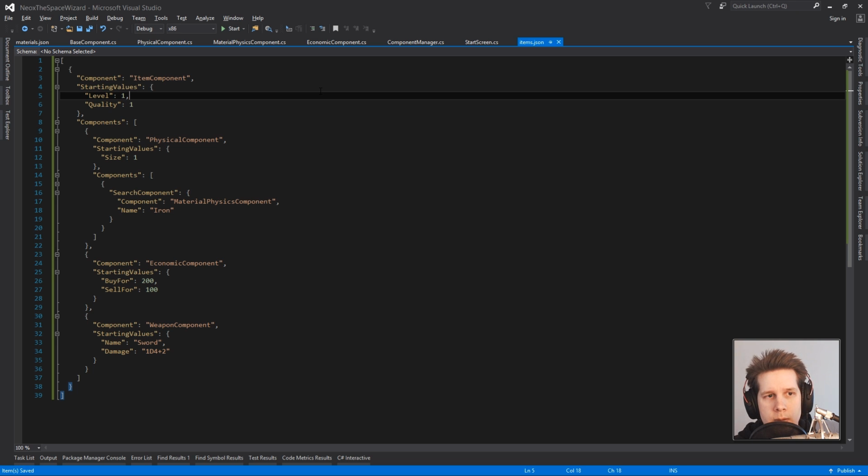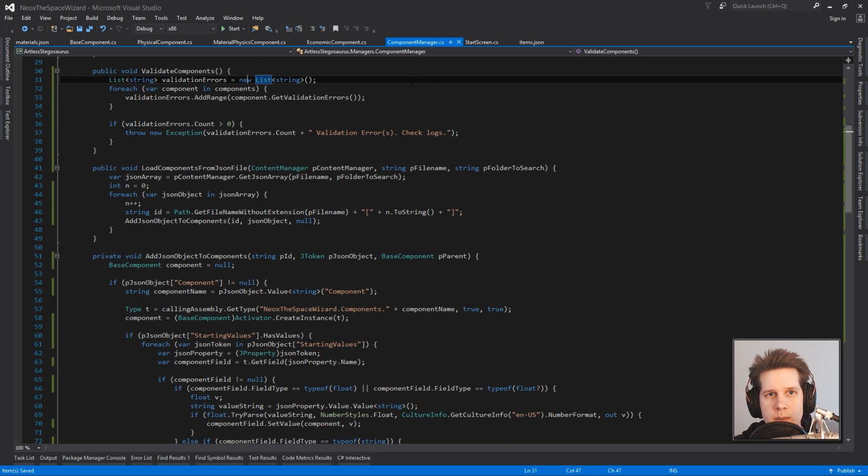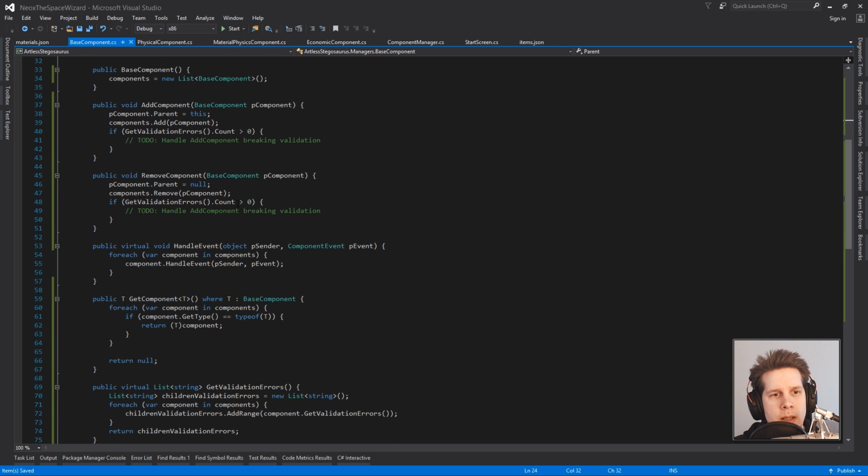But it's an interesting concept to work around. There's actually one more part to it that Brian Bucklew went through in the thing I watched that inspired me to work on this, and that is that you will be able to handle events. So if you think about it, you could have a weapon component, and you would probably tag it with something like a fire component, or immolation component. And with an immolation component, you would send an event through the item that says, okay, try to equip this item. So you would send the event equip.